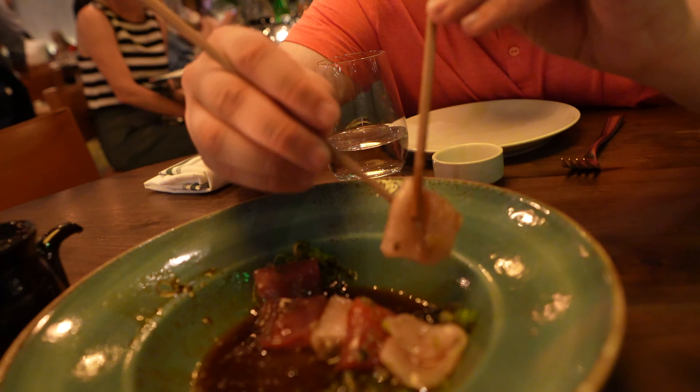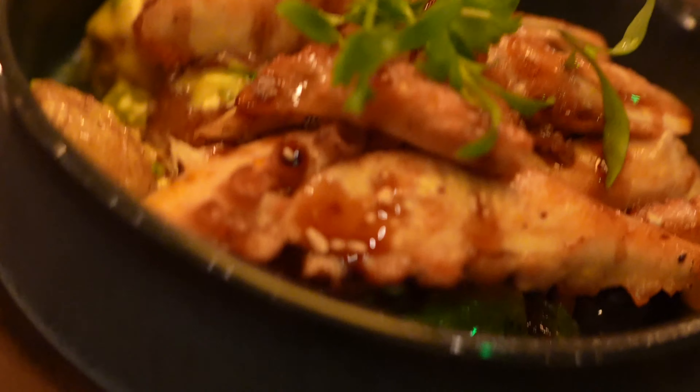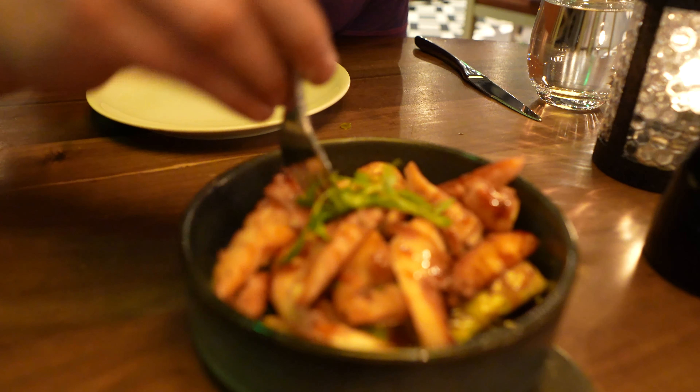First course is the truffle sashimi — their appetizer for today. We'll do a one-bite review as always. Amazing. One of my favorite dishes at Ketch is the truffle sashimi. Sasquatch is watching his first bite — this is changing. That's the freshest fish I've ever felt in my mouth in my life.